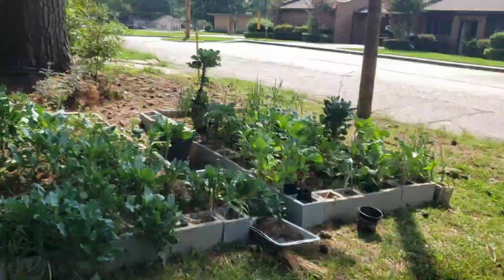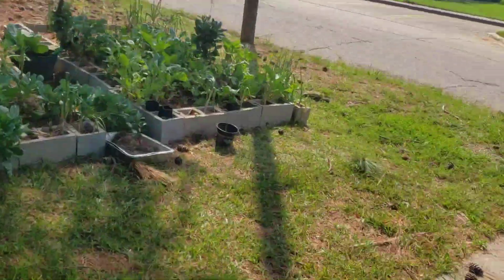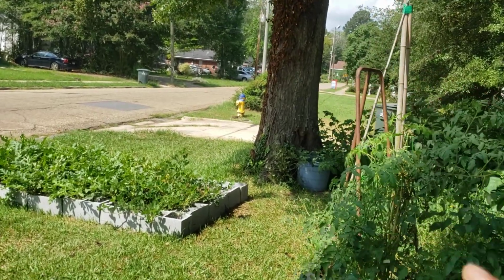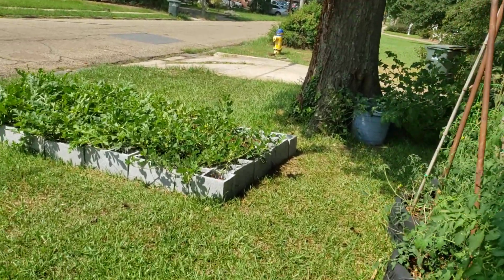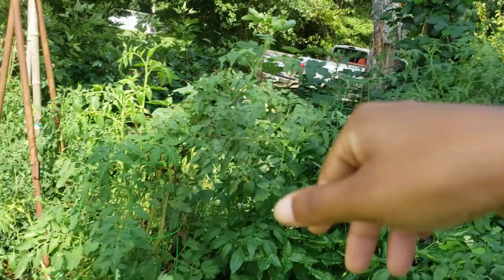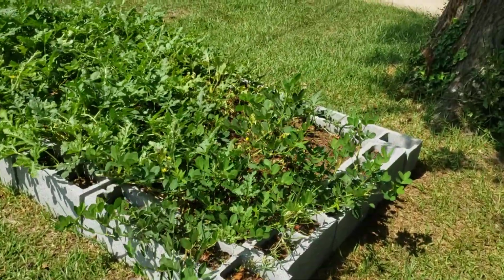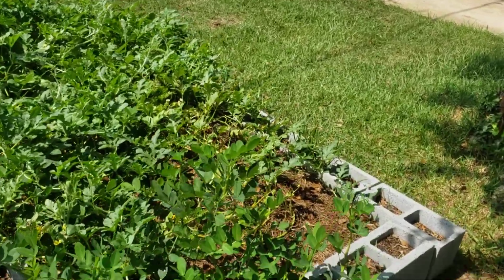But you have to think about it. When you got a tree that big, that tree is probably over 100 years old. Because I know this one, when I cut the top out of this one, I counted the rings and lost count at like 90-something years on that one. Same with that one back there. So these trees are very, very old, and their root systems are very, very massive. So keep that in mind.